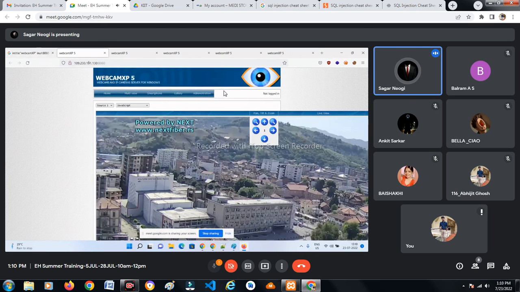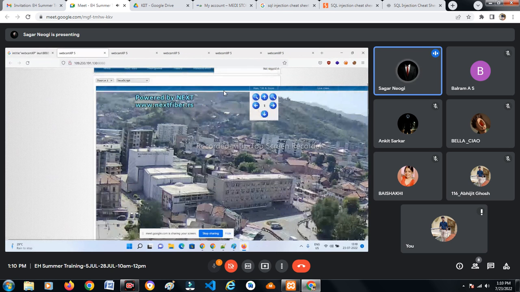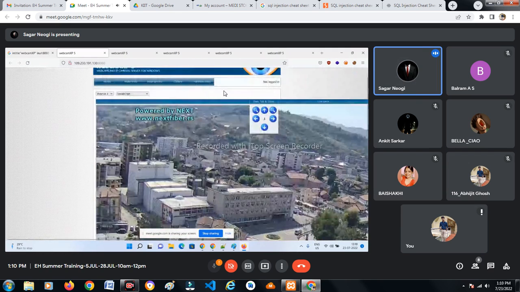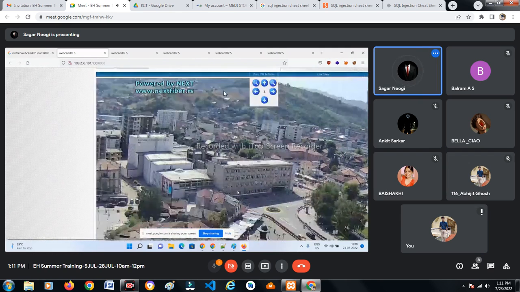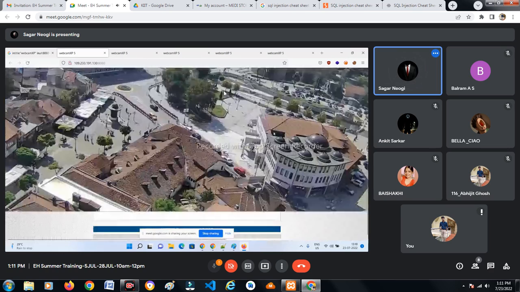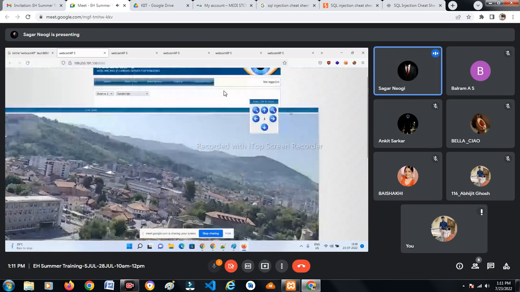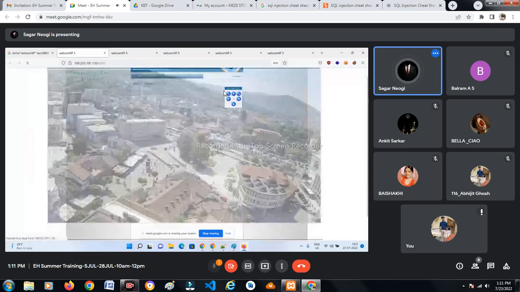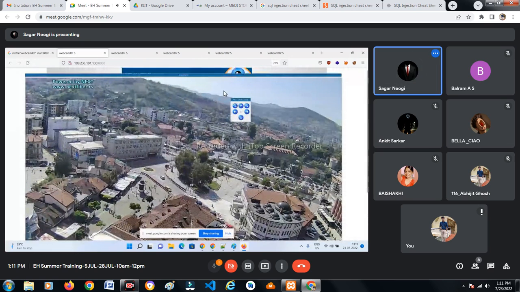It is basically, you can see, a real-time webcam. Here the live view is running, I don't know where this is, it must be some country outside. But as you can see, it's a CCTV and it's real time.